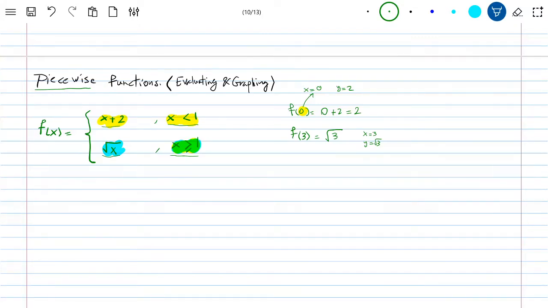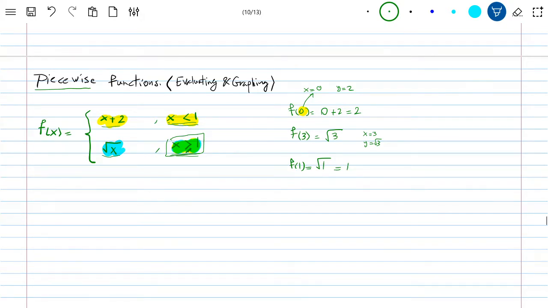Okay. How about if I ask you what is f of 1? What would be the answer? The answer is, you look at the equation, which one of these does 1 belong to? Does 1 belong to x less than 1, or does it belong to x greater than or equal to 1? So in this case, 1 is greater than or equal to 1 because you have the option of equality. If there was no option of equality, then you couldn't pick either one. You would say this is undefined. But in this case, since we have the equality sign, I have the square root of 1 as the function. And what do we get is 1. So I have the point 1 and 1 belong to the graph.